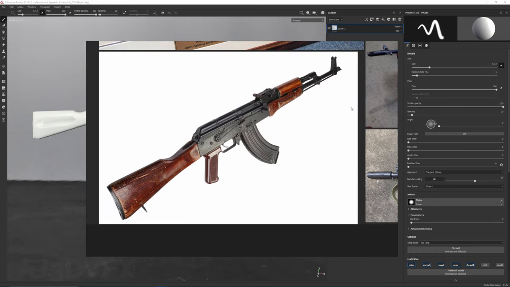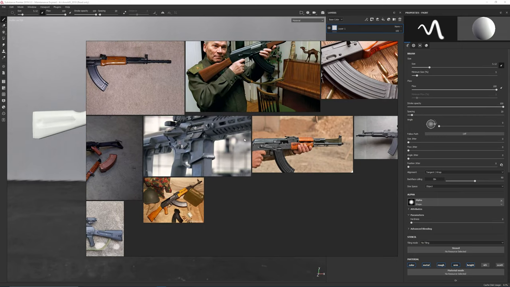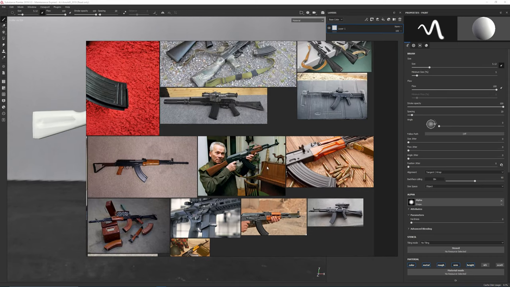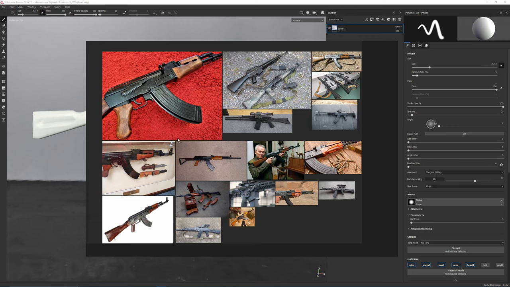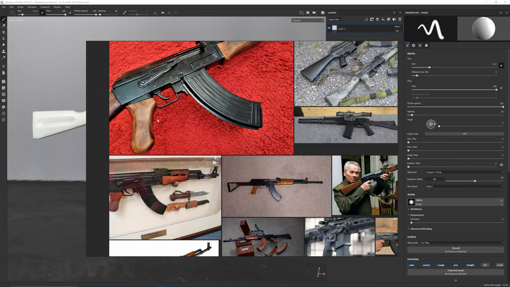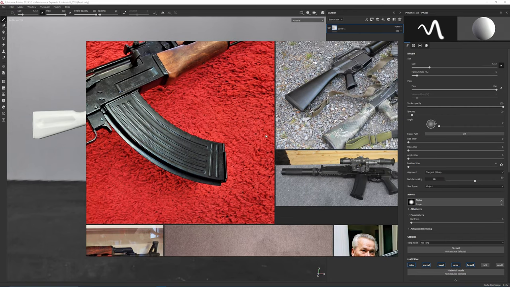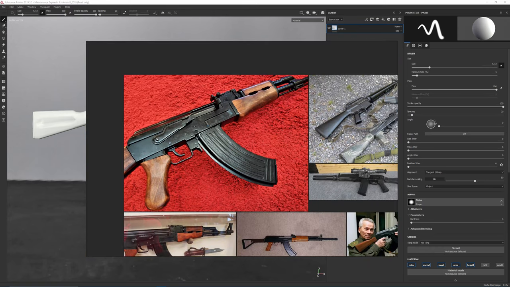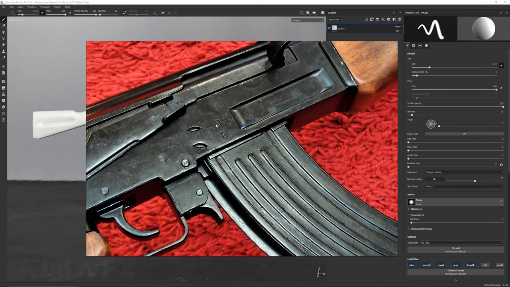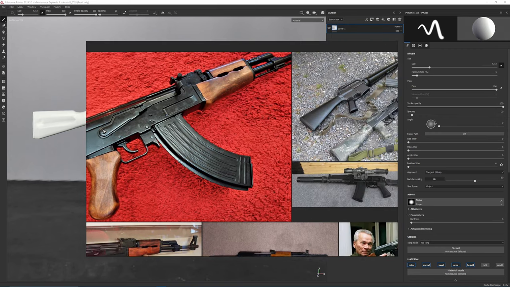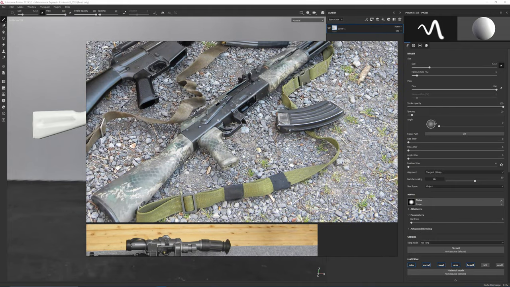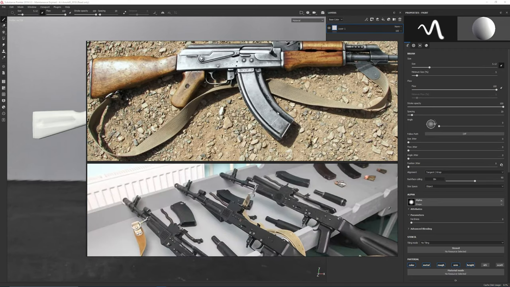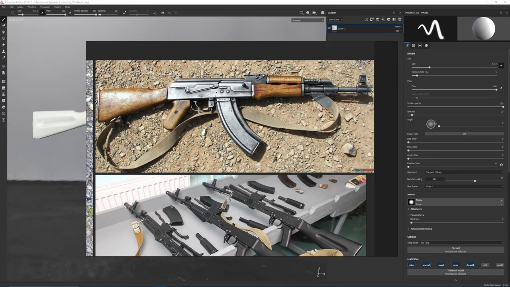You don't want a bunch of references that are all in studio lit environments, because then as soon as you go and see how it looks outside, you might have tuned your materials too shiny or too rough. It's better to get an overview. And then different weathering levels. So this one's newish but oldish. You can see there's not much scratches, just finger marks and things. This one's a completely different flavor of the stock and the barrel and all that gear. This one looks like it's definitely been used, which is a bit scary.